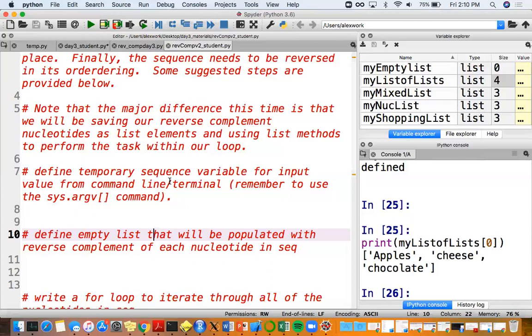And from the command line, so from your terminal. Yeah, exactly. So we would run this file using Python from the terminal. That's not how it's been coded. It's just the way that it's sort of set up.